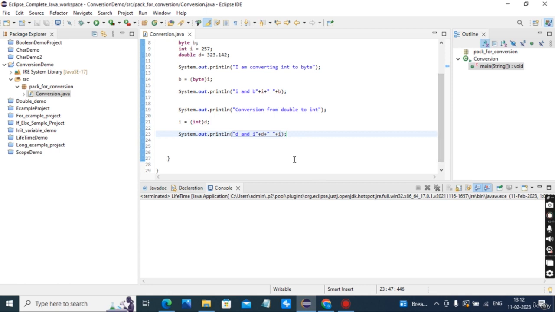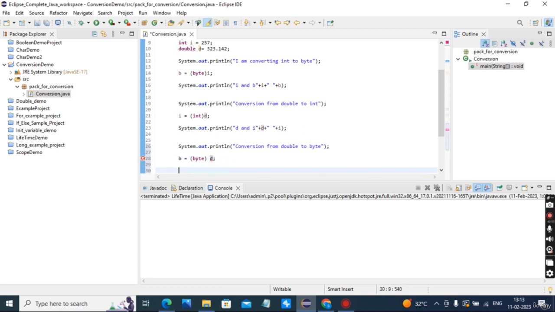And the last conversion taking place here is from double to byte. How do I write it? b is equal to byte d.